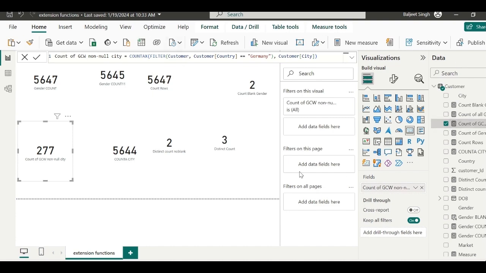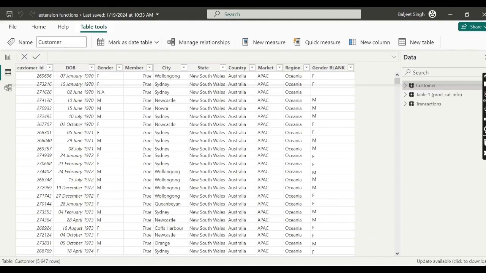Hello friends, today's demo topic is using DAX nested functions. Today we will work with DAX nested functions in the transactions table. So you can see it is possible for us to use a DAX function in another DAX function.